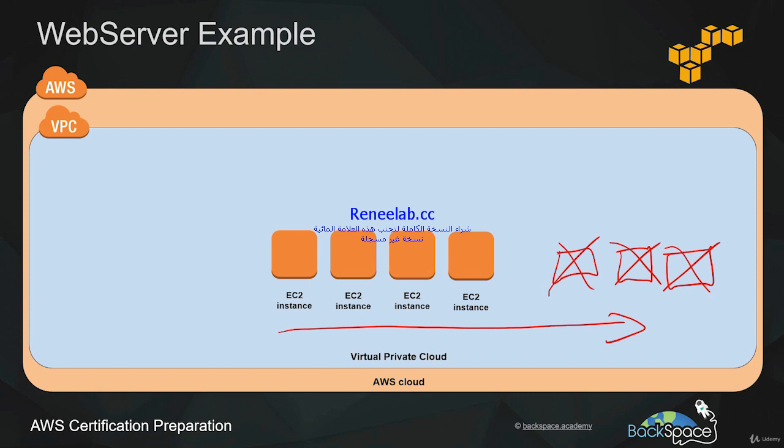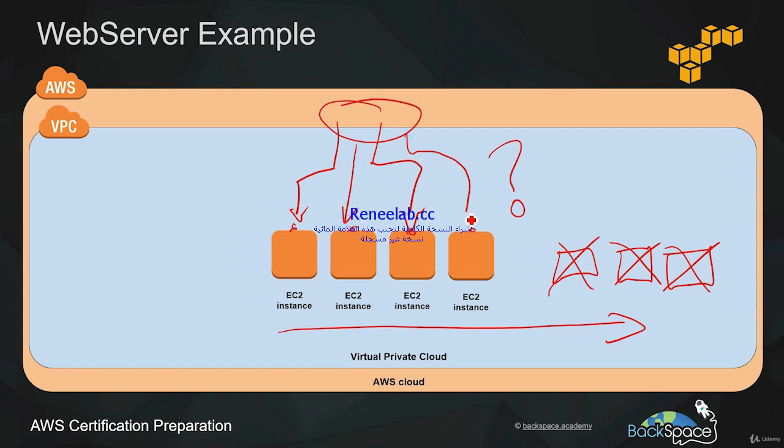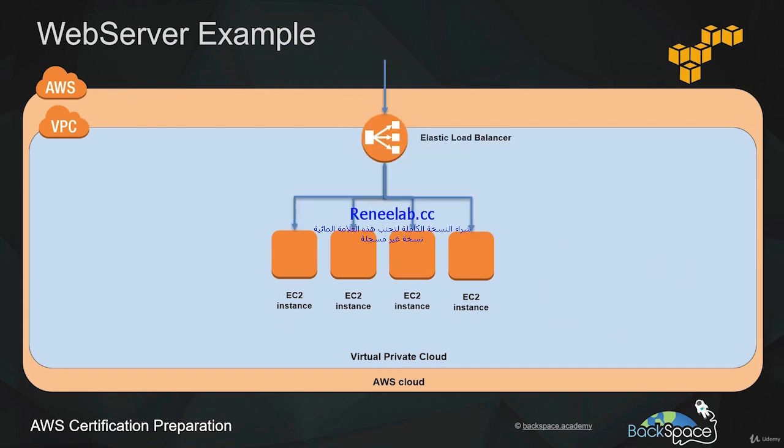One problem with this architecture is that it has multiple endpoints for our web server. That's not practical because customers are not going to go to one endpoint until that stops working and then go to another one and then another one. It's just not going to work like that. And obviously their bookmarks in their browser are not going to be valid. So we need a way of having one single endpoint for that web application that our customer can go to, and then having a way of distributing those requests to an EC2 instance that is available. That is where elastic load balancing comes in.